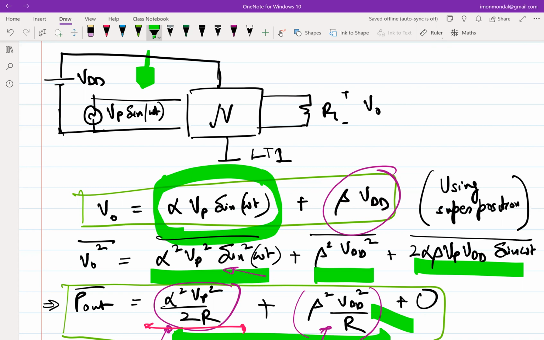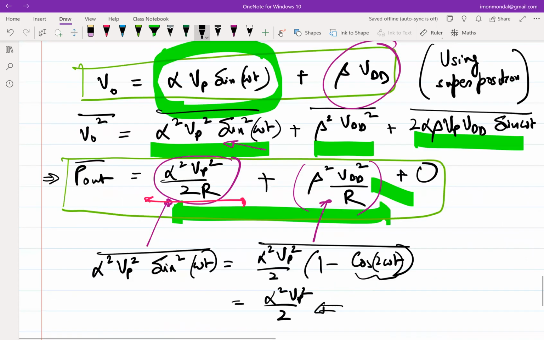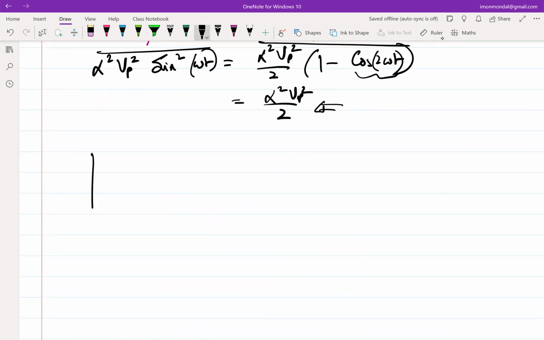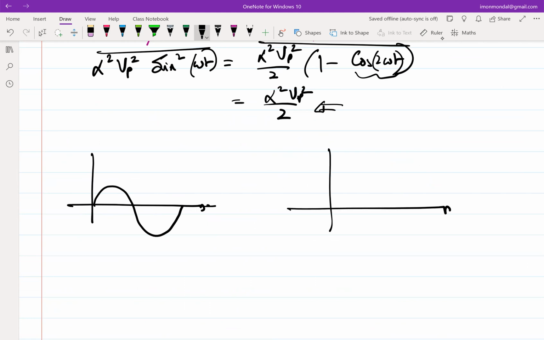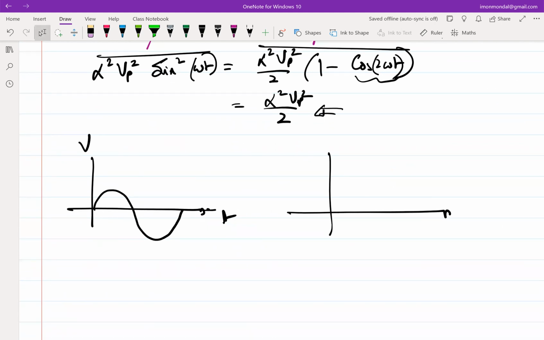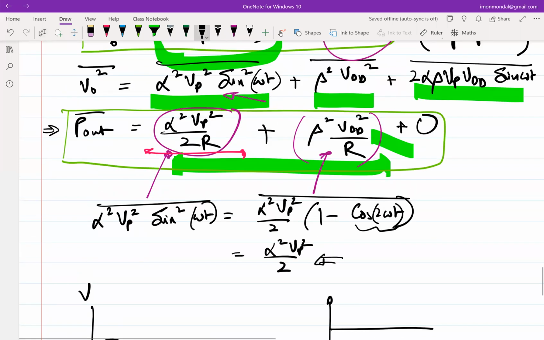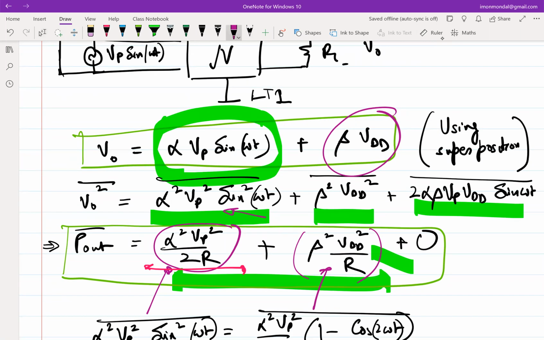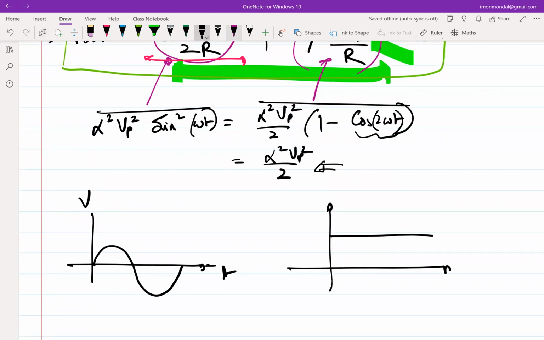Okay. What is meant by you will get a power at a frequency? Good question. So what am I looking for? My input is a sinusoid, and in the example that I showed, your output will have a DC, right? Your output has a DC and a sinusoid. So essentially in time domain, it will look like a sinusoid riding on top of a DC.